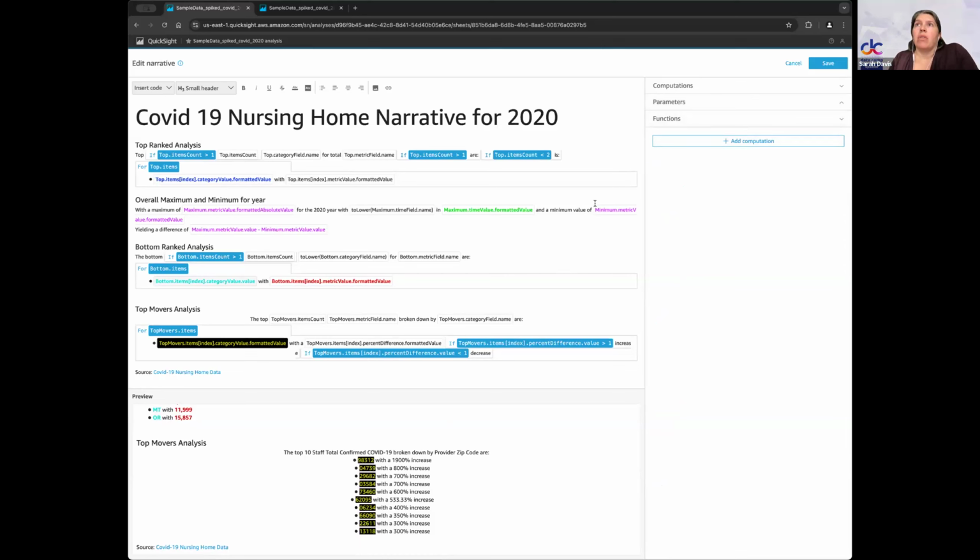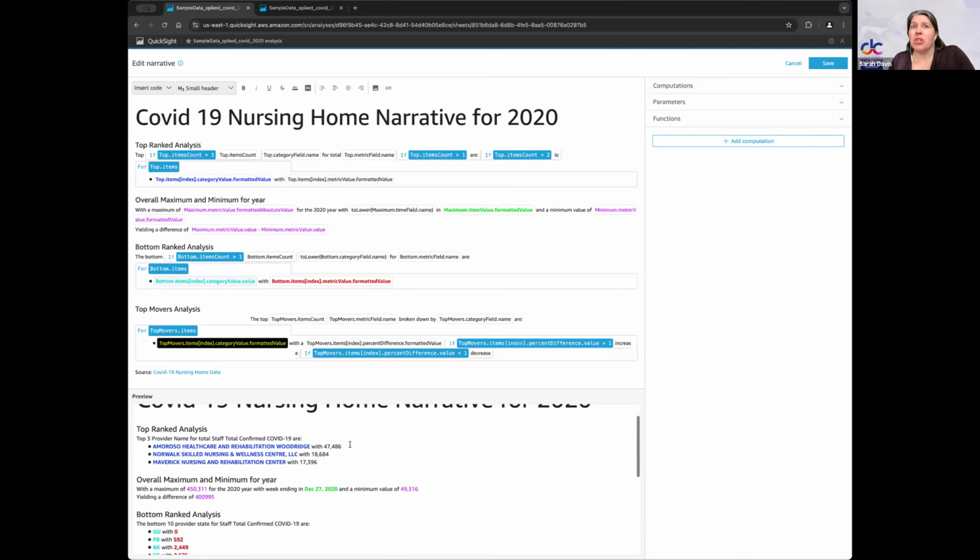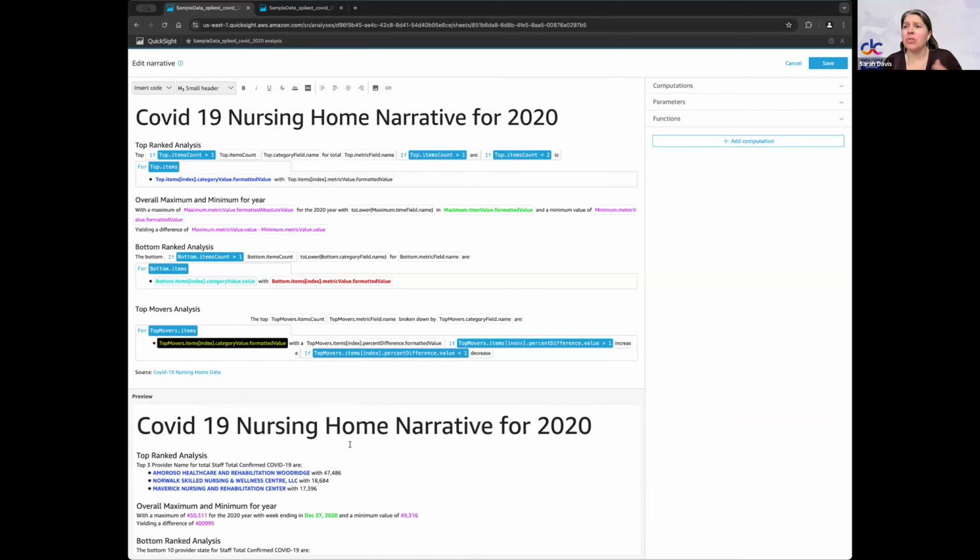But we wanted to call everyone's attention to this and to take a look at it, see if it's helpful. If you wish this was here, this is available for you guys to start looking at and playing around with your data. But just remember the word of caution that it is auto narrative and sometimes you might have to correct it. And that's why they give you the nice preview down below to make sure that everything looks right and isn't just pulling random bits of data and hallucinating text.